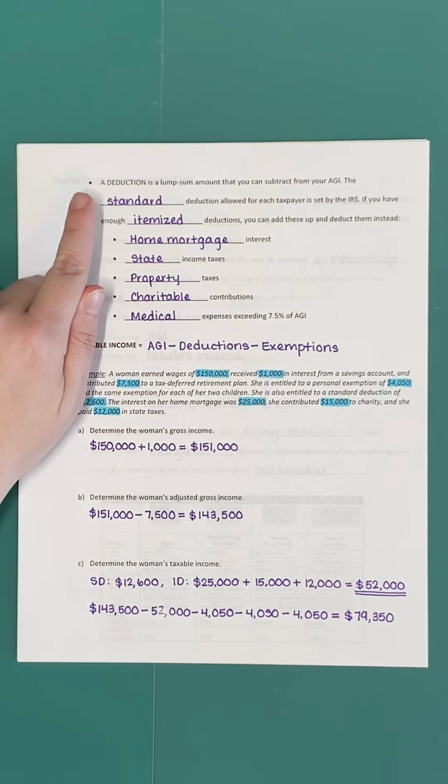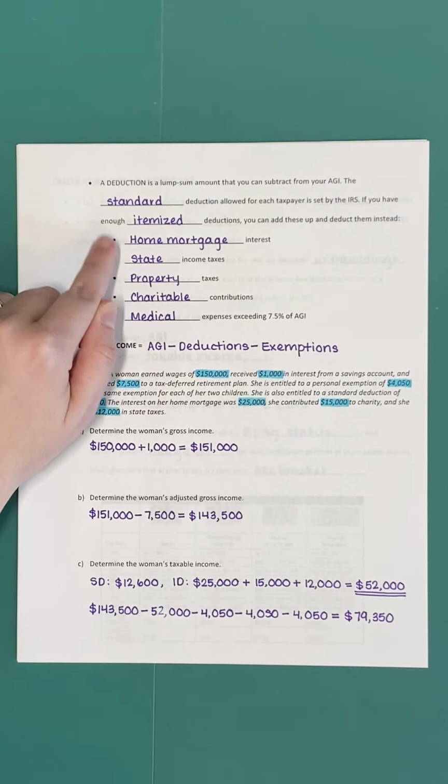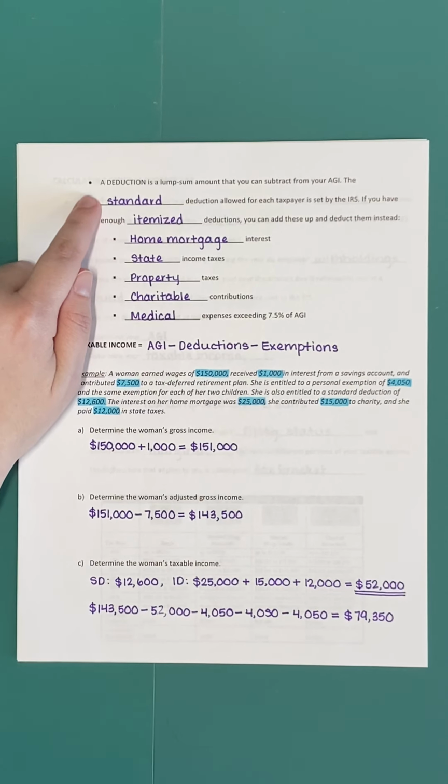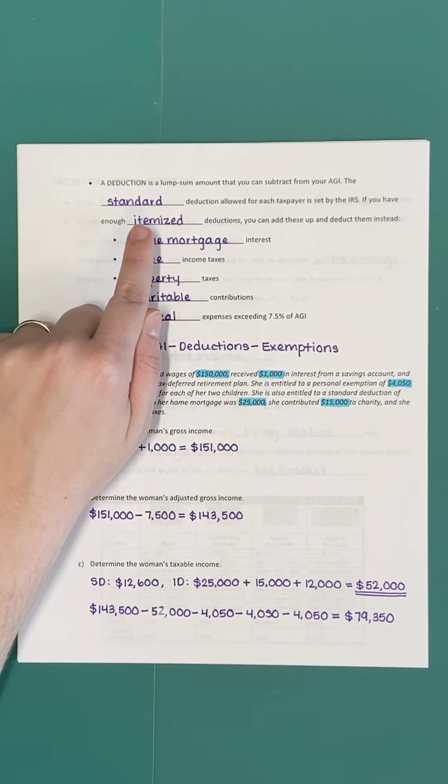Now, the alternative to the standard deduction is what we call itemized deductions. So there are specific amounts, just like there are specific adjustments. If you have these particular amounts available to subtract, you can subtract them, but you're subtracting them as an alternative to the standard deduction. So you have two options when it comes to deductions. Either you're going to take the standard deduction or you're going to take the itemized deduction. How do you know which one you're going to take? Well, you're going to subtract whichever one ends up being higher. So either the standard deduction is one amount, or all of your itemized deductions as one lump sum amount.